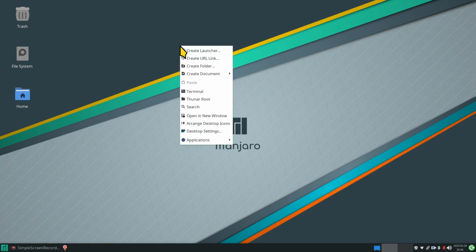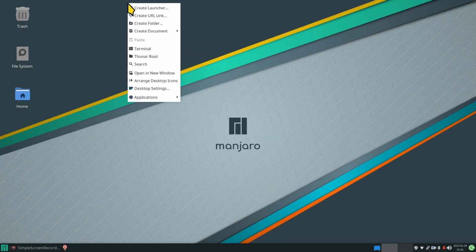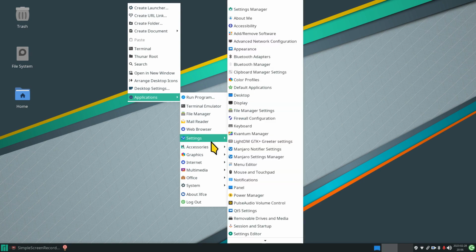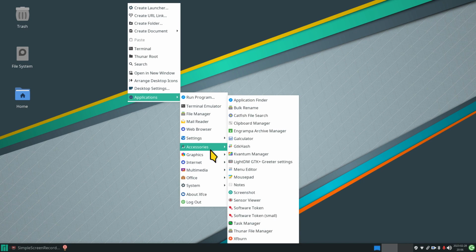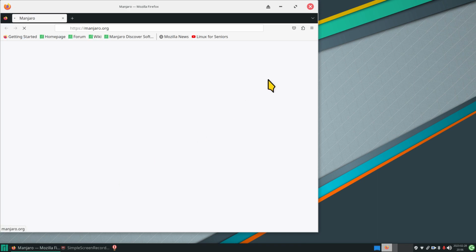Right click on your desktop. Create folder, create text files. Open up terminal, open up your file manager in root mode. This would be more for advanced users. Thunar is your file manager. And then you have desktop settings I just showed, and then all applications. Let me right click a little higher, so you can get an idea what these are. You can see the logout key at the very bottom, and then you have the breakout menus here. So technically you can click Firefox now instead of opening that over here. Okay.